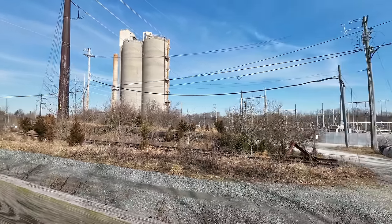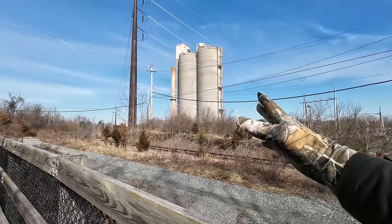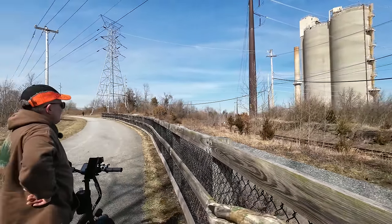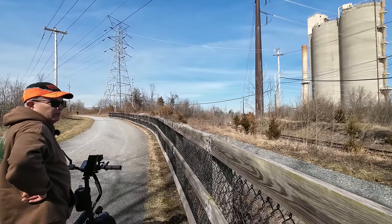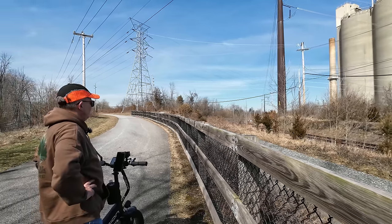There is a substation here which is still in active use, but the remnants of what used to be here is still standing. The lines are gated up there, but we're gonna be following the trail. It's gonna bring us around to the other side. And he said there's more evidence over there of switches and rails and other things of the sort. So we're going to be continuing over in that direction, and we'll pick up from there.